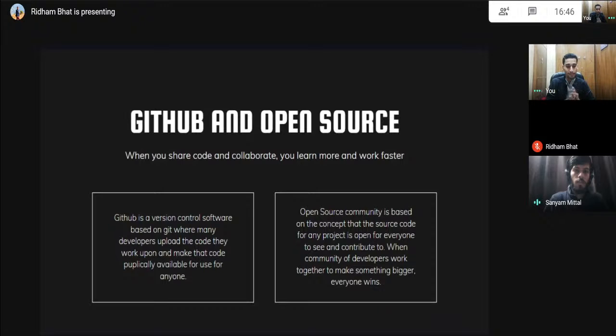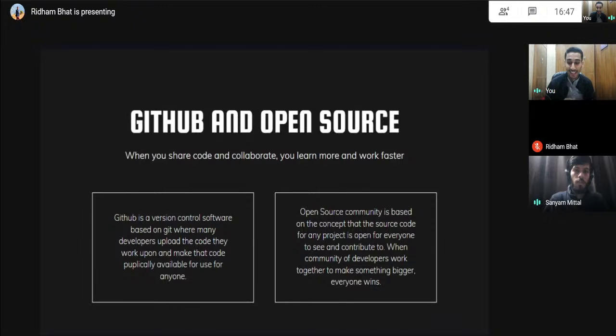Someone is saying you are not audible. Of course, I'm not audible. So how much time was I not audible? Can you just tell me? He said around 3 to 4 minutes only. Right, from this particular page, this GitHub and open source? Yeah, just repeat this page. Sure, I'll repeat this page. I'm really sorry. I muted myself in OBS, but I forgot to unmute myself.